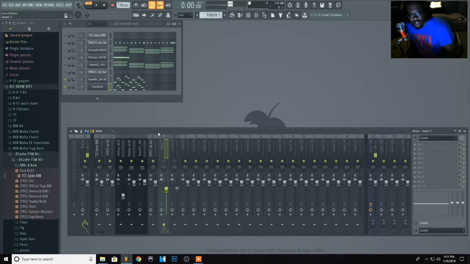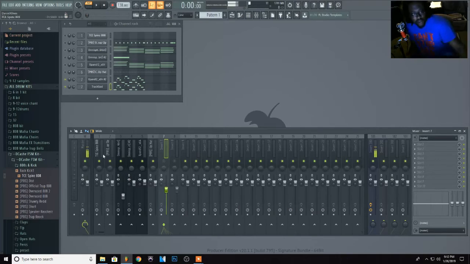And since I got them routed to the same channel, it's gonna take on the same EQ effects that I would add. So this technique helps you save a lot of CPU and processing power. You can do this in any DAW: FL Studio 20, Cubase, Pro Tools, GarageBand. It's the same thing. You pretty much route them to the same channel, so you don't have 10 different effects.